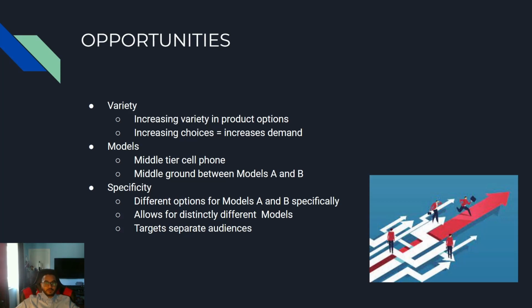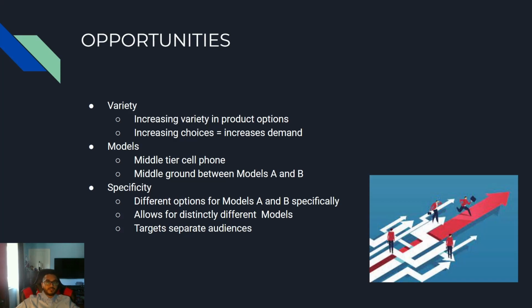Having another model would be profitable, and many phone companies produce different sizes and different specs at different price points in order to attract the maximum number of buyers. So Apple has the iPhone SE, as I mentioned, as a base model, but they also offer the iPhone 13, the 13 mini, the 13 Pro, the 13 Pro Max, as well as last year's iPhone 12, the 12 mini, as well as the year before that's iPhone 11.